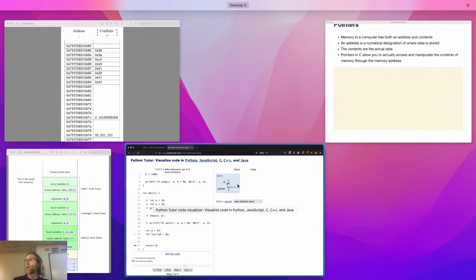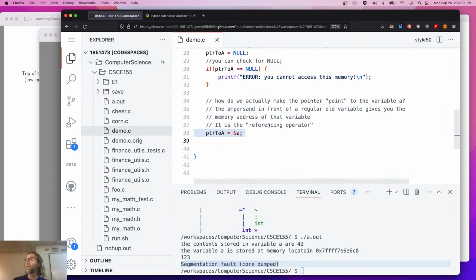Okay? Here are some pitfalls that you need to be careful of. Careful. Do not make a pointer point to an invalid memory address. For example, ptr_to_a equals 42. The example that I showed before that was wrong, you can do something like that. What will that do?